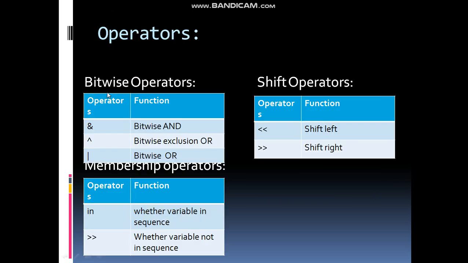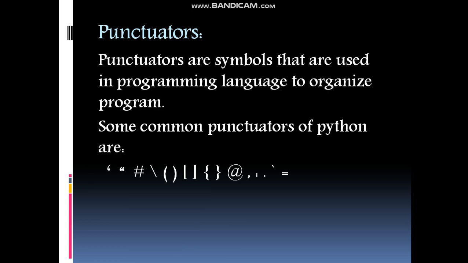Now you have certain assignment operators. Just now I have explained to you about the assignment operator. All these operators we will discuss while discussing some programs. You have logical operators, identity operators, and other operators like bitwise operators, shift operators, then you have membership operators. I'm not discussing all the operators because then it will be a very huge video. Whenever we do each and every chapter, we will get to know about the use of all these operators.